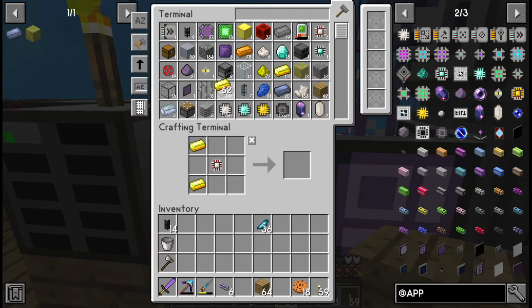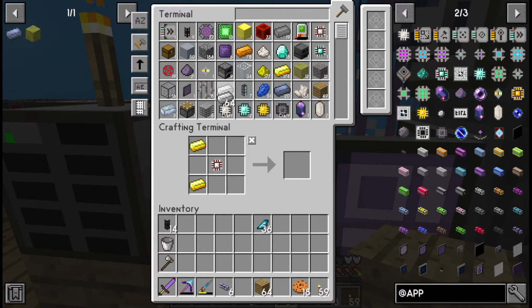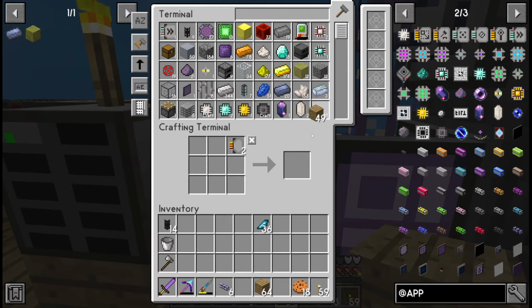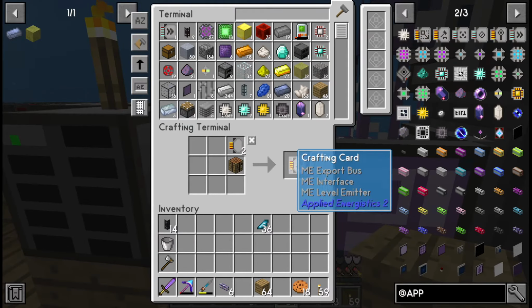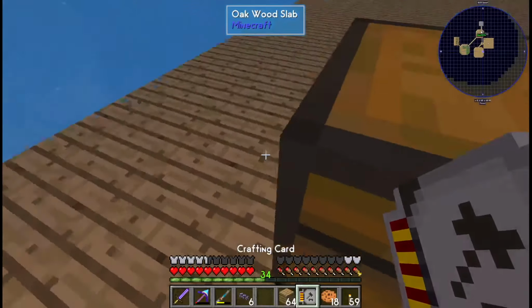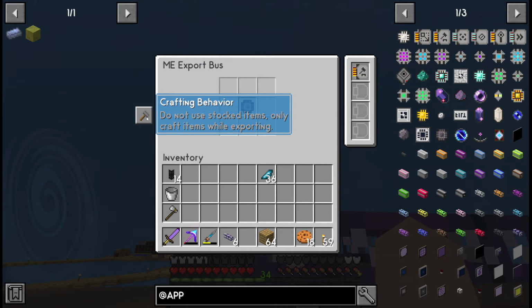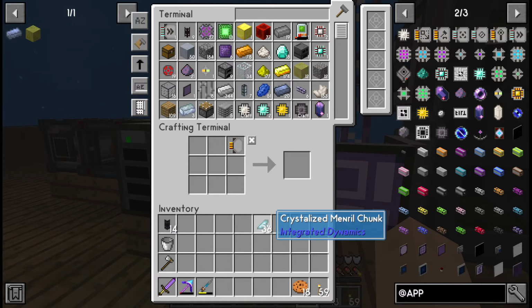Is it gold? It is gold. So, gold, redstone, 9. Redstone, like a crafty card. Crafty card with a crafty table. I make a crafty card. So, crafty card will go up here. That will tell it to use stocked items or craft while exporting. I could tell it to only craft, but I want it to do stocked or craft because I might end up with a couple extra in here just for the hell of it. So it can do that.